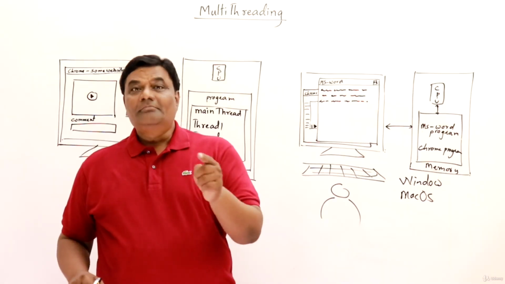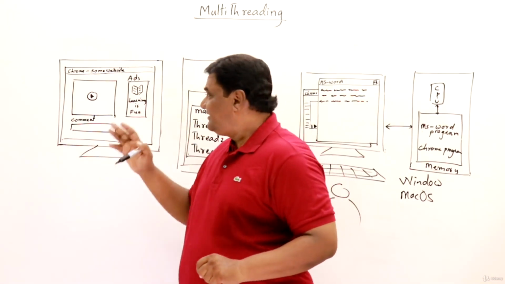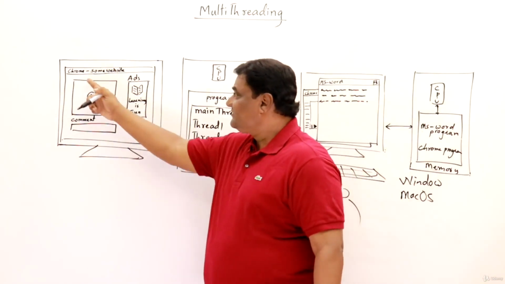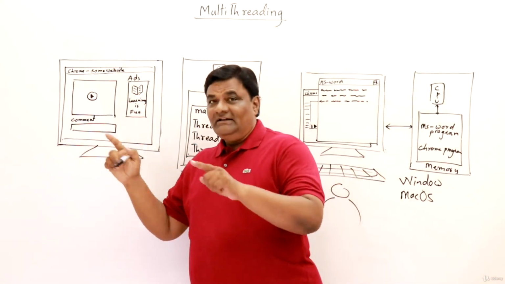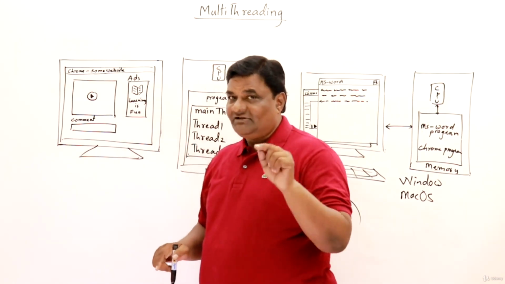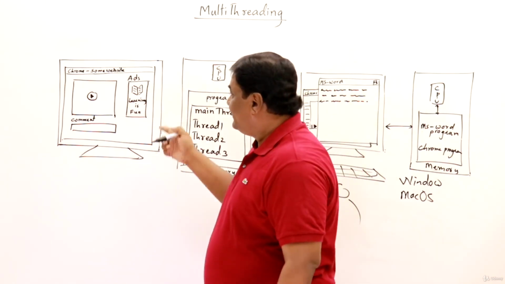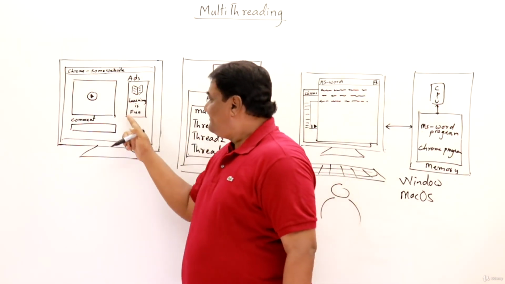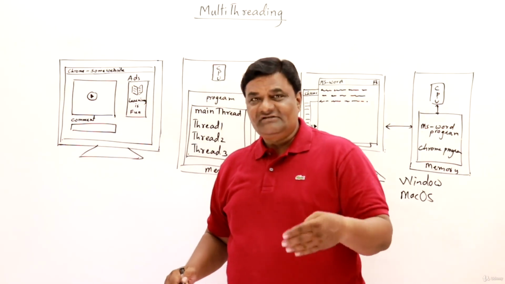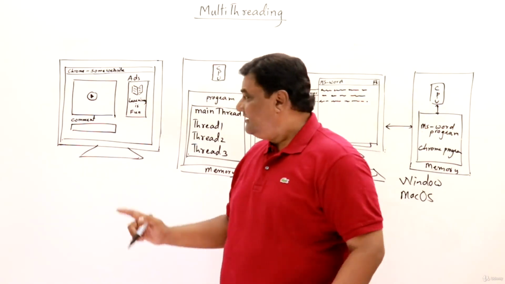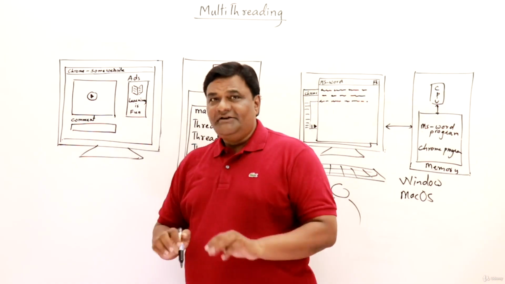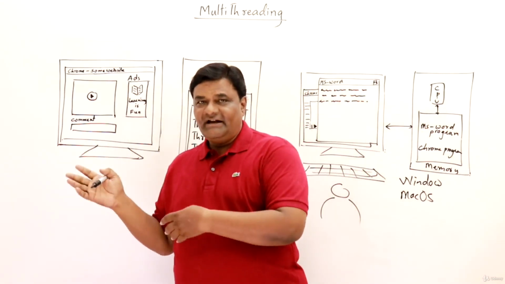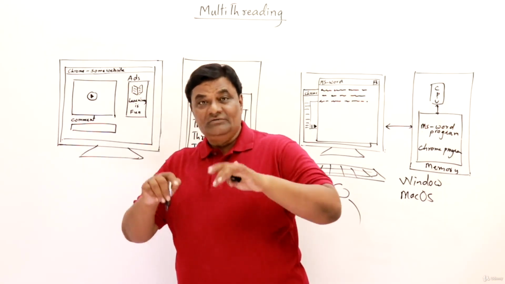Now let us move to multi-threading. Here I have a diagram. There is a single application running on the screen, that is Chrome, and some website is open. Chrome is an application, a program, right? Now in that program, a video is playing, an advertisement is shown here, and the ads are changing from time to time. And here the comment box is there, the user can type a comment at any time, or he can chat with the person behind, or just comment. He can do that also.